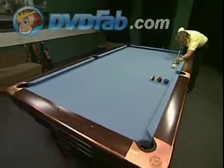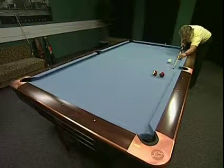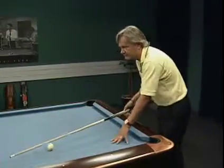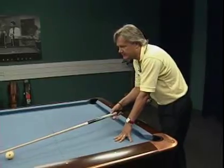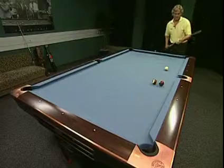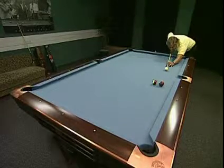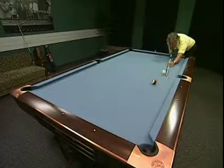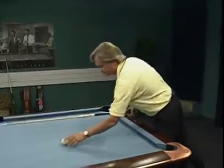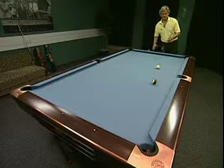After 10,000 to 15,000 balls, you will not do this anymore. You will perform your stroke and follow through without even thinking about it, because you have done it so often. You are used to the movement. That means you really shouldn't have to practice draw shots that much to learn them. This will be automatic. Draw back the white ball, play it low. Now we still have one more.